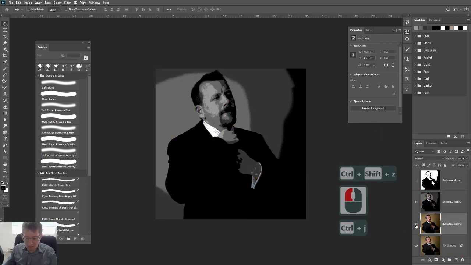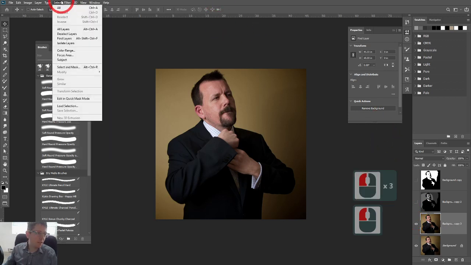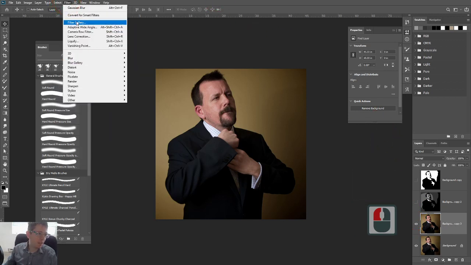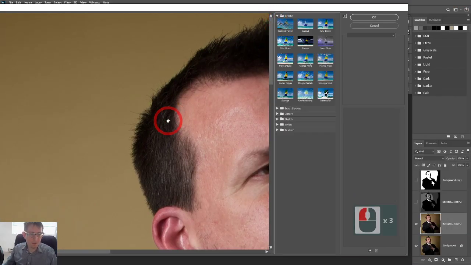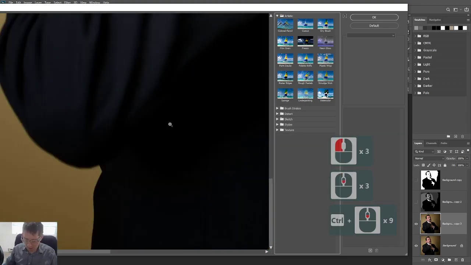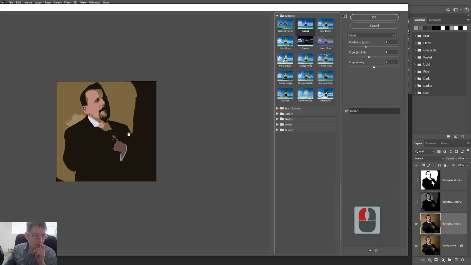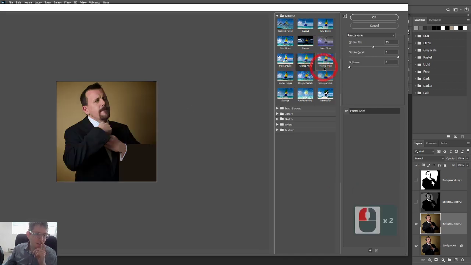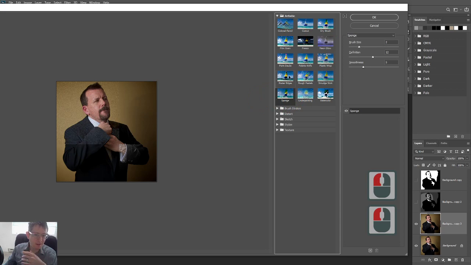You could also just play in the filter gallery. So a lot of these are stuff where you can get something very, very fast. Filter gallery. And there's all sorts of ones that you can play with. Zoom way out. Such as cutout. That's probably the one I wanted. And it's a way to just get instant looks. You can usually use these to make something that looks terrible, so don't overdo it.